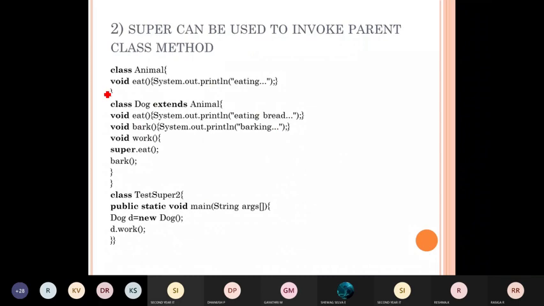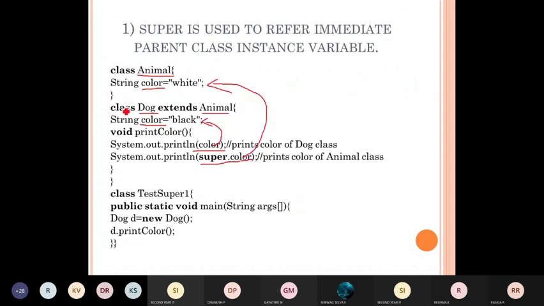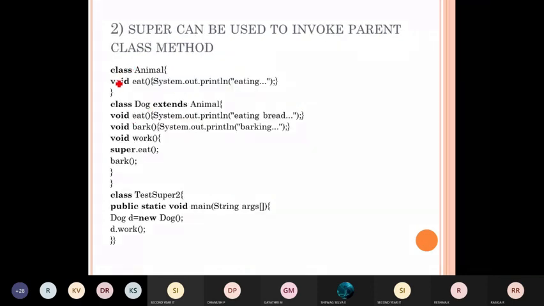And next we were discussing the super keyword for accessing the method. If I want to access a method inside the parent class, what can I use? super.eat, if I initiate this function, it will be called. So here class is a keyword for defining the class. The parent class name is called animal. Animal is going to be the parent. It consists of a function called eat. So what is in animal? There is a function called eat.